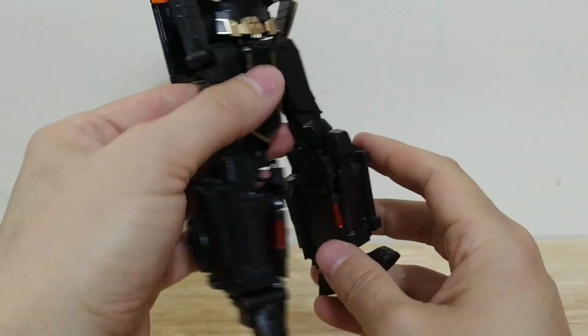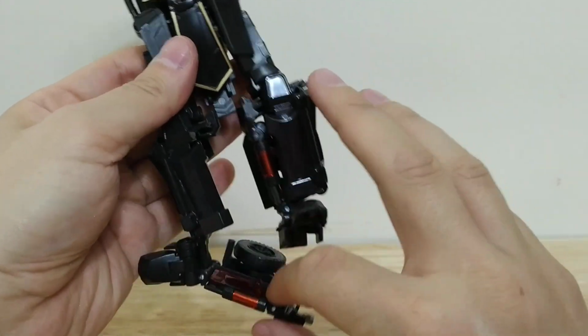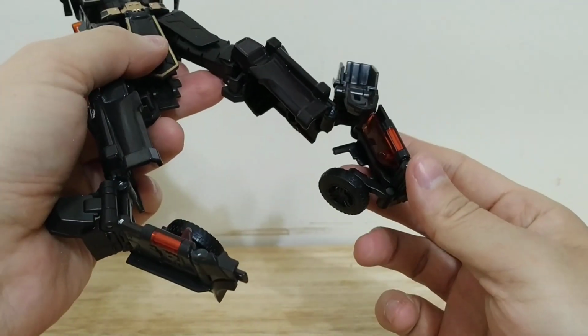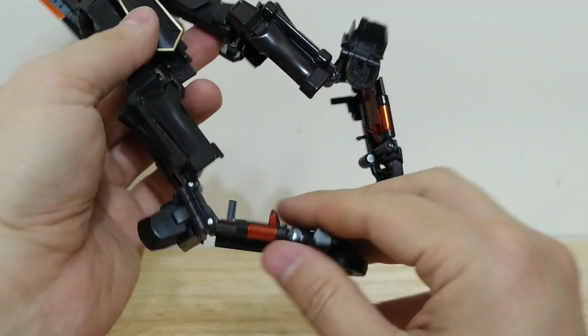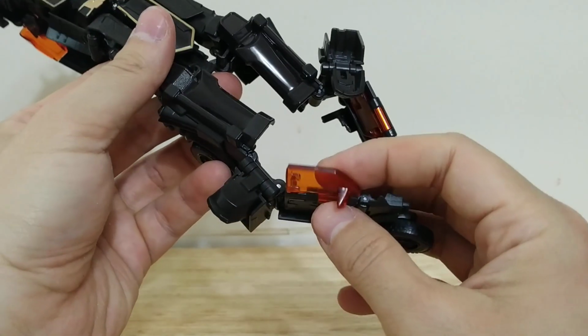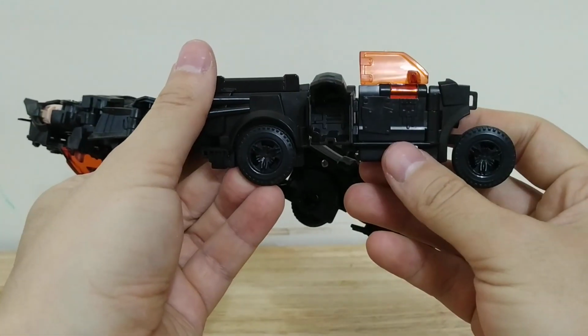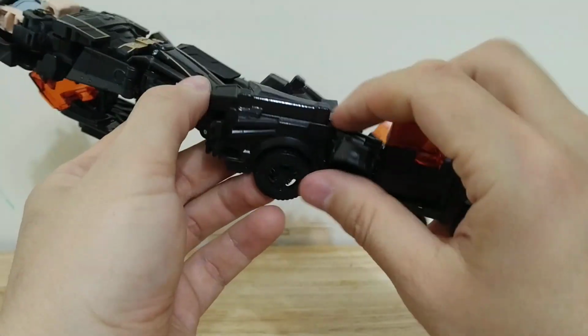Okay, and then we'll do the legs. So you're going to pull this apart, which will open up the leg sections and give you access to the wheels. So then you fold the wheels out, and then you fold up the side windows of the front of the truck. So this, you can see, is basically the entire side of the truck is his legs.